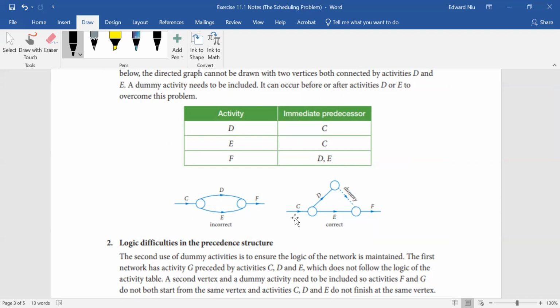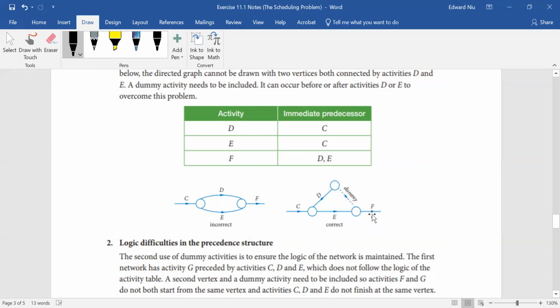What you need to do is branch either D or E off to a dummy vertex and then draw a dummy line, a dummy edge, to activity F, or the start of activity F. All that means is activity D might finish earlier than activity E. So let's say activity E is to do math homework, and that takes 10 hours. Activity D is to do English work, and that takes 8 hours. In the meantime, once you've done your English work, you might not be able to start your next activity.